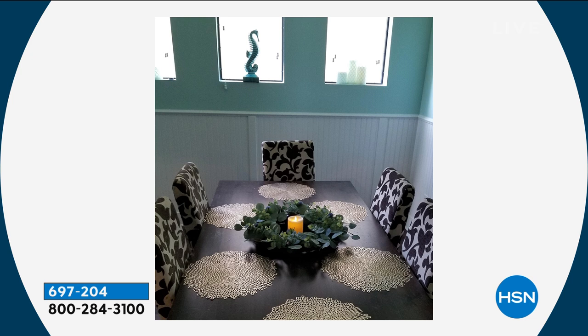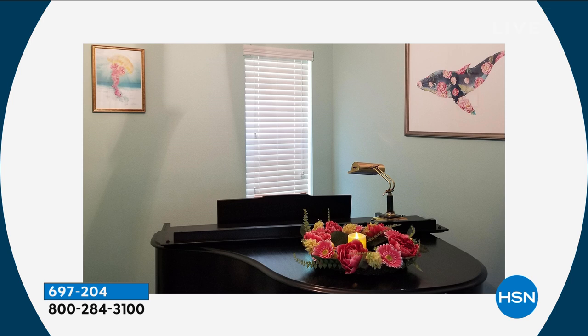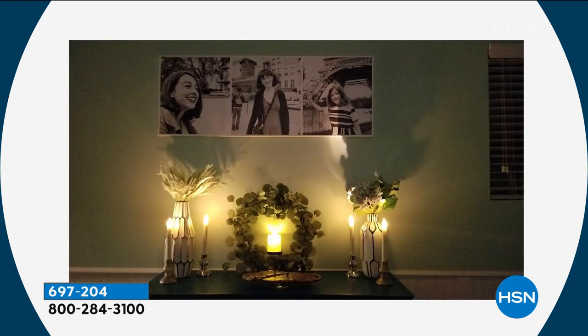And I loved it. It added so much color in a place where I have a lot of color, but I just wanted to add something, a pop of color. That's my piano room, and I love the spring there. Do you see how that's where your eyes are drawn to? That's what these are for. Your eyes will be drawn to these automatically. And that is my absolute favorite. Those are my daughters above there.